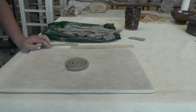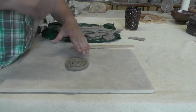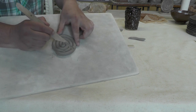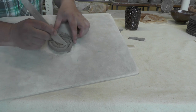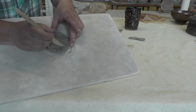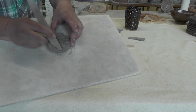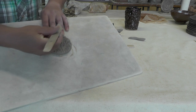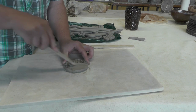As we build upwards, we're going to blend it as we go. If we were to make the whole cup and then try to get to the bottom and blend it, it'd be very hard to reach our hand in there. So we're going to take the sharp end of the stick and blend the coils together, kind of like an X — dragging one coil into the next coil. It makes it really rough at first. Then you're going to flip the tool over and on the other side, use the rounded flat side to smooth it out.